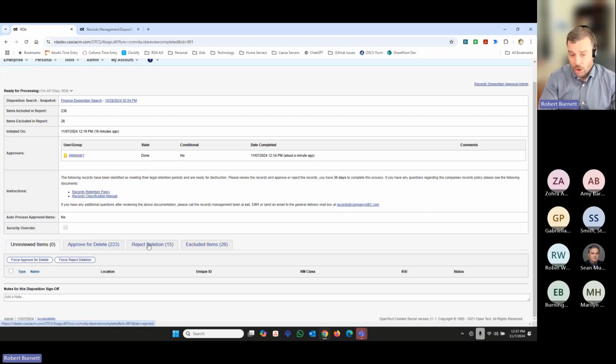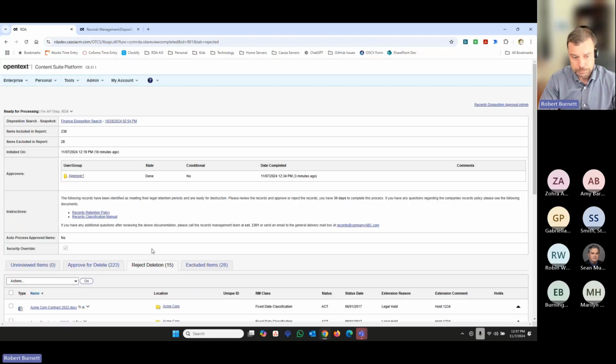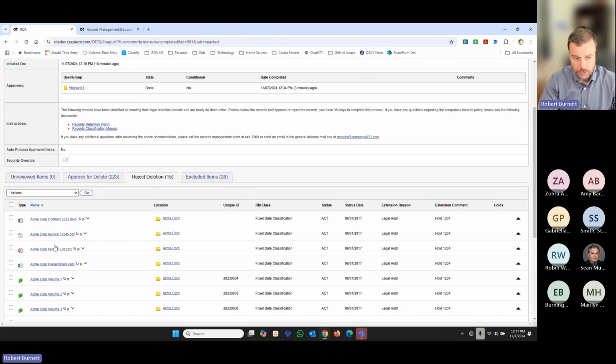So let's take a look at our 15 objects that had a reject applied to them. So here they are. They're all shown. They're telling me or showing me here that the user rejected it, and the reason they chose was a legal hold, and the extension comment was hold 1234.